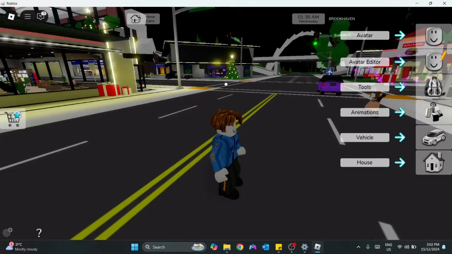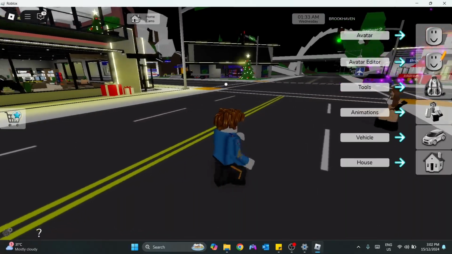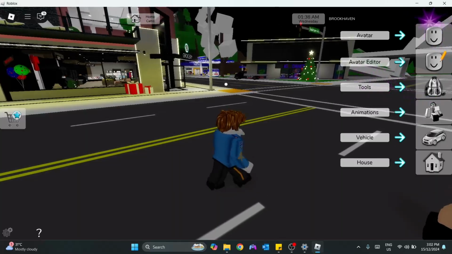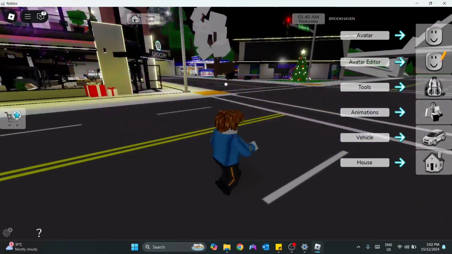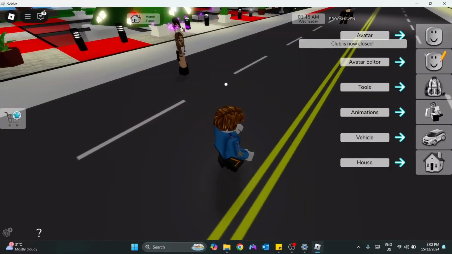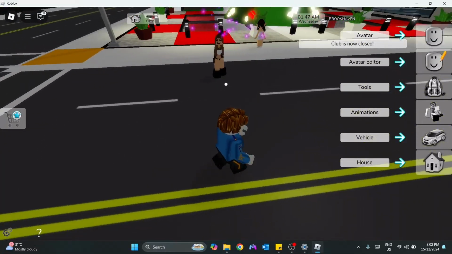Now, press the designated key on your keyboard, and you should notice that your character moves more slowly, as shown on the screen. That's all there is to it. By following these steps, your character will walk at a slower pace, and it won't run unless you choose to increase the walking speed again.